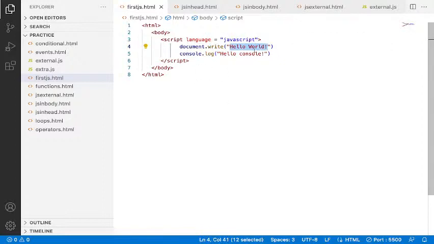Another is console.log. Console, you can consider it as a rough area, just like your maths rough area where you do all the background calculations. So you can print rough things there, or verify whether things are working fine or not. For that purpose, you print some rough statements. Okay, so let me run it for you, and I'll show you the difference.